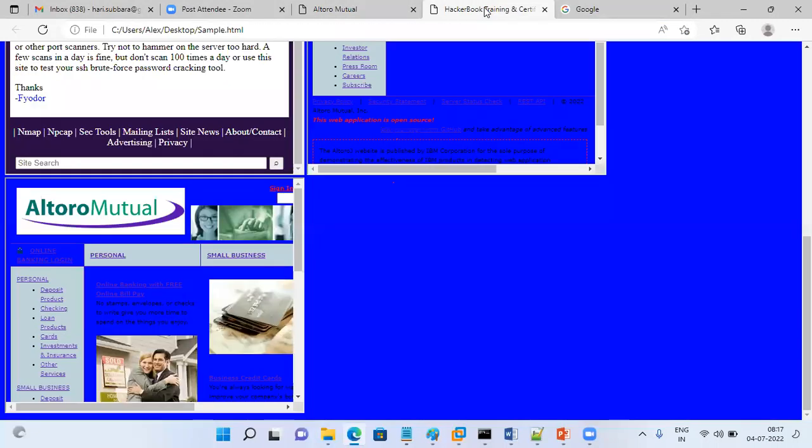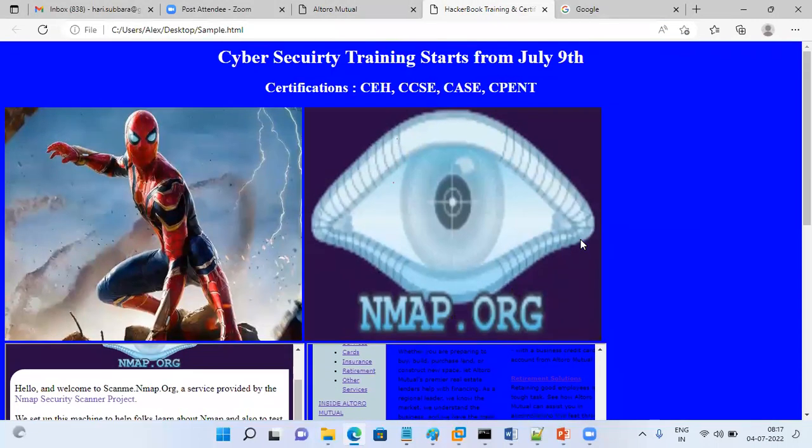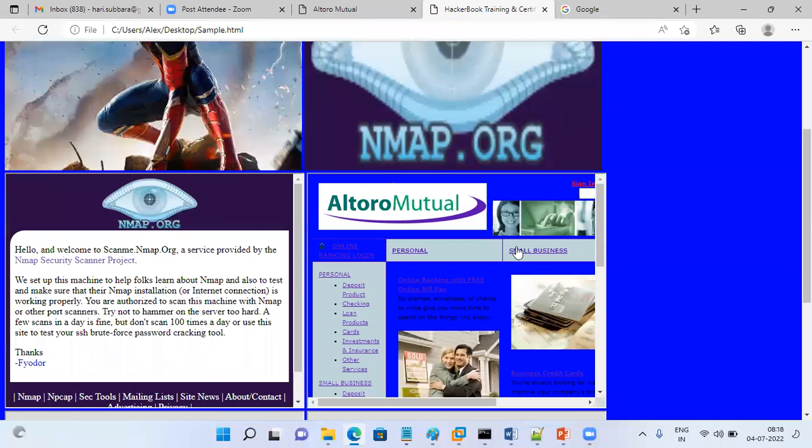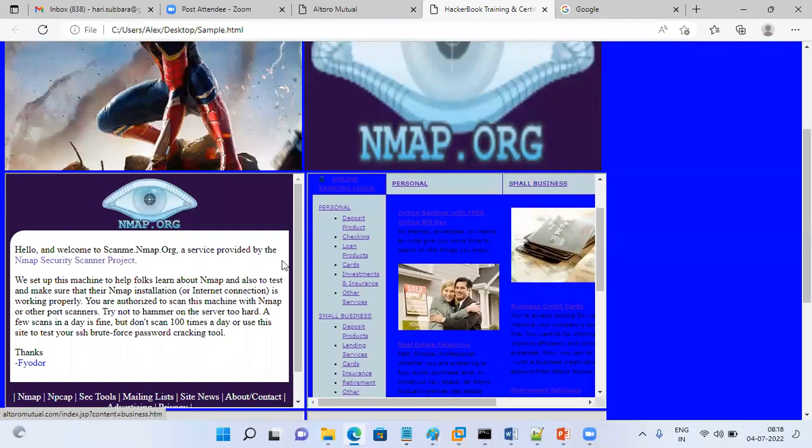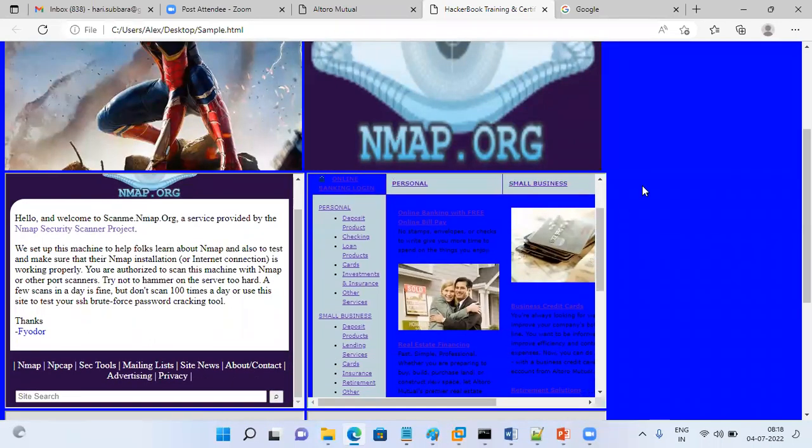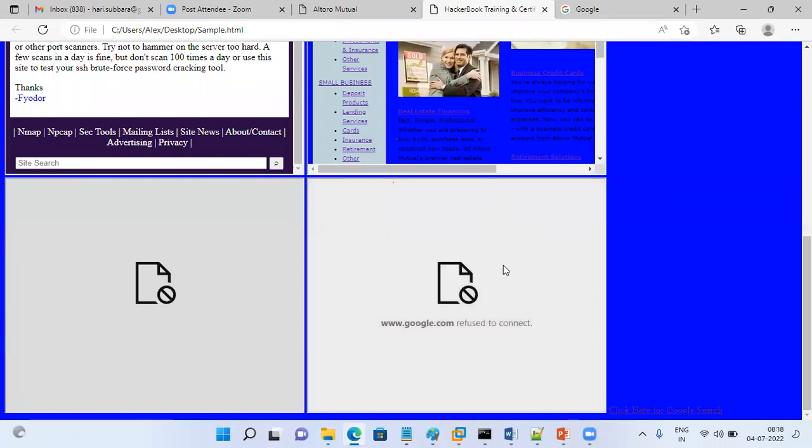Where is my website? Is this my website? Yes. I just need to refresh the page. That's it. Alphamutual.com got loaded. nmap.org got loaded, but it looks like 2 of the websites didn't get loaded.